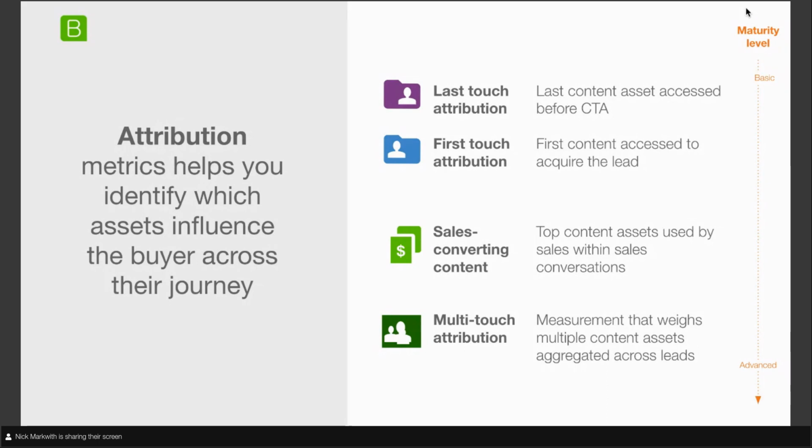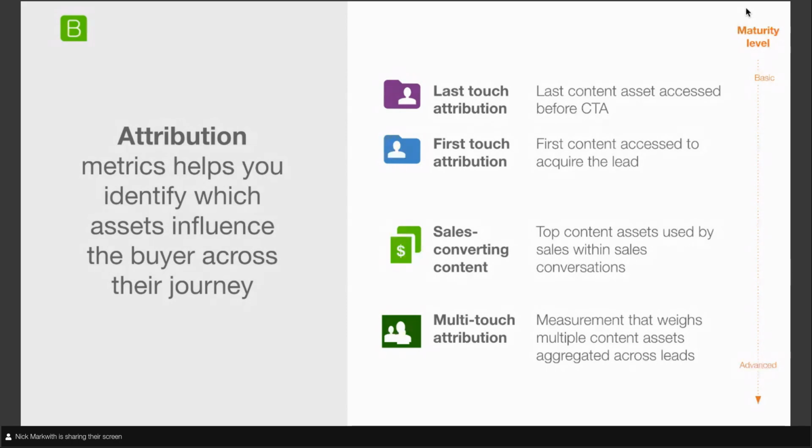Now, sales converting content, this is really like enablement content. So looking at what type of enablement content, things like case studies, consideration and product comparison documents, is interesting. Something we've been measuring more and more is which assets are being used by sales teams and are generating results, so that we can really understand, all right, when salespeople provide this case study or this ideal customer profile, we're seeing slightly higher conversions, or which pieces of content, quite honestly, aren't performing, or if we get negative feedback on them.